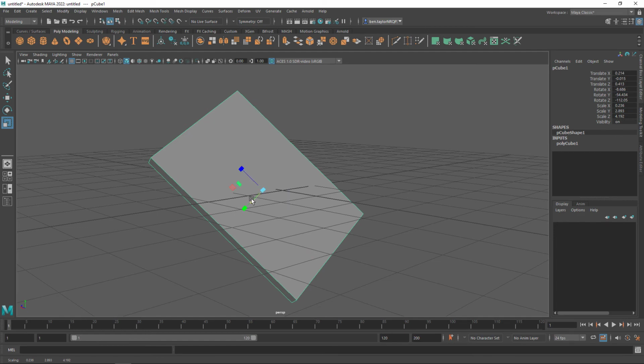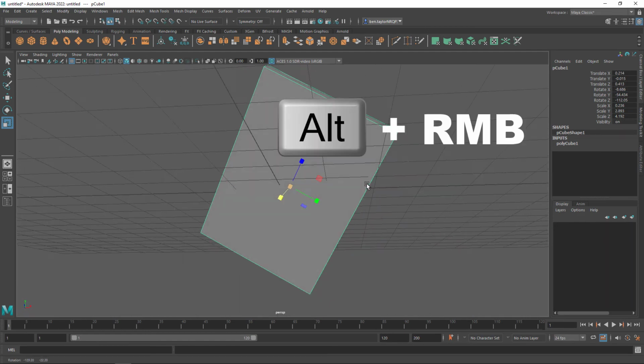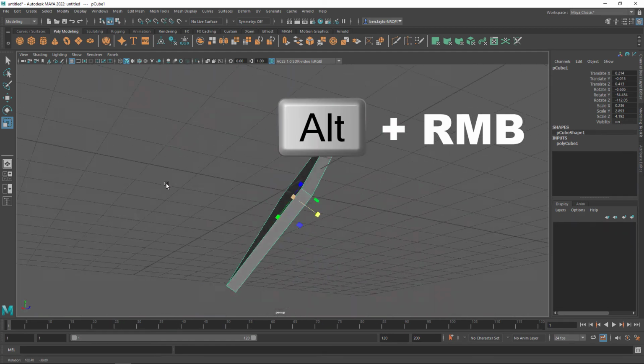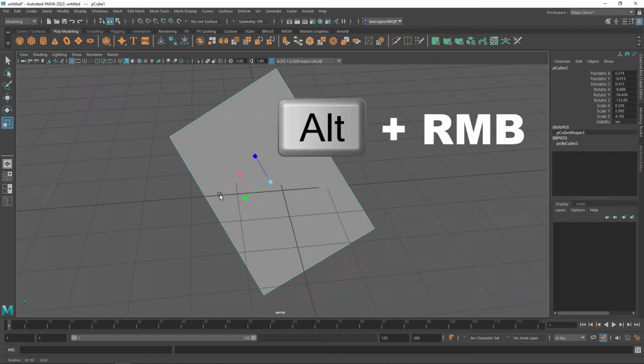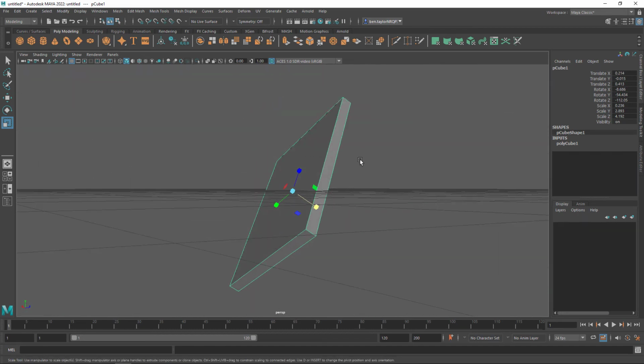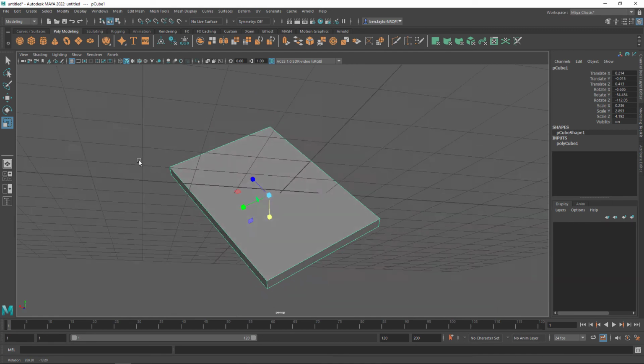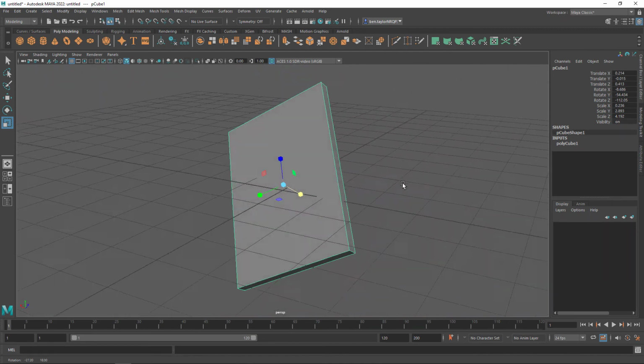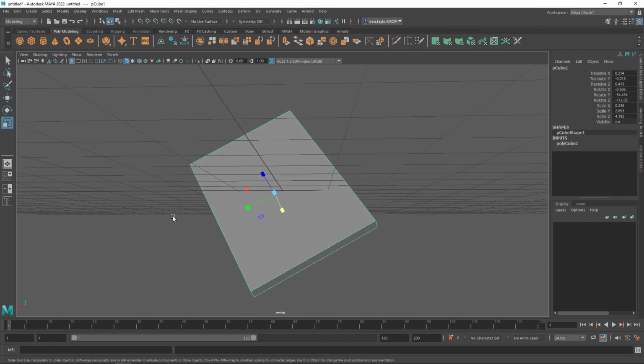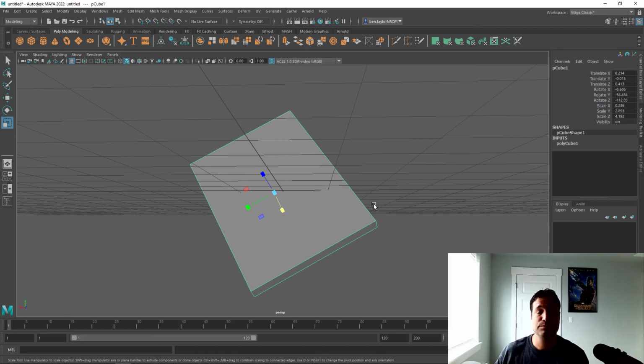All right, I can create all kinds of objects with this. Again, Alt, and use the right mouse button to move around. I've now got this really cool object. It's not that cool. Okay, so that's that. And we're going to have a part 2 of this where we keep going over the user interface. There's quite a bit to it, but that's your basic navigation in the viewport. Practice it over and over until it just becomes like breathing or playing a video game. I'll see you in the next one.